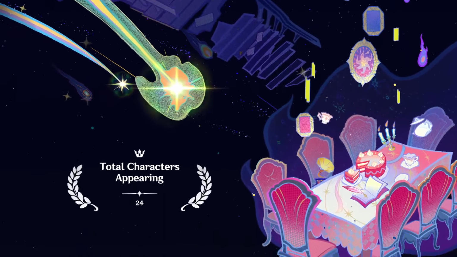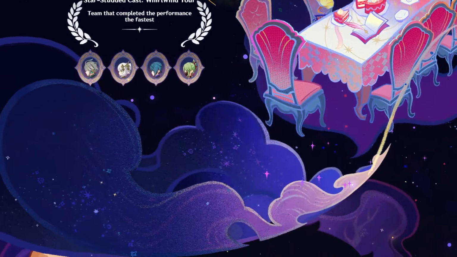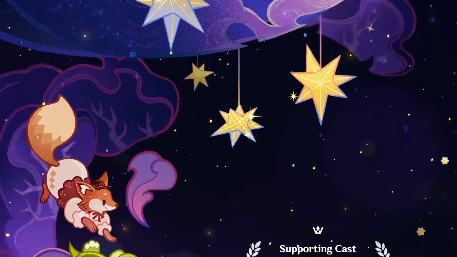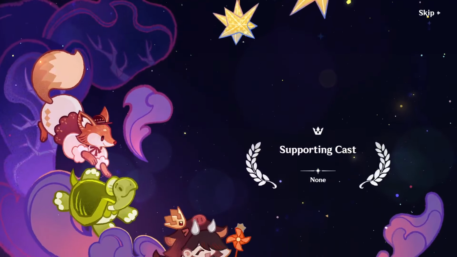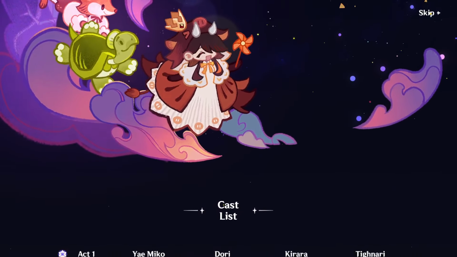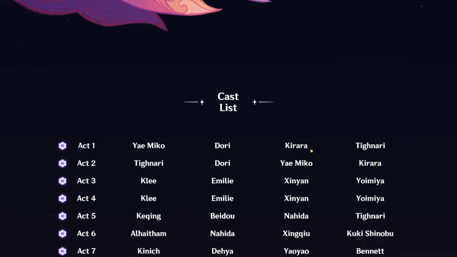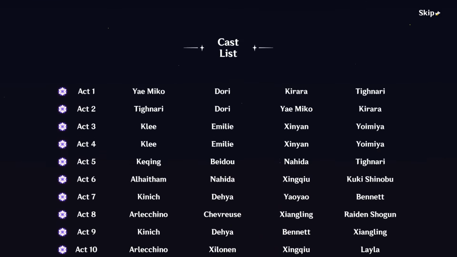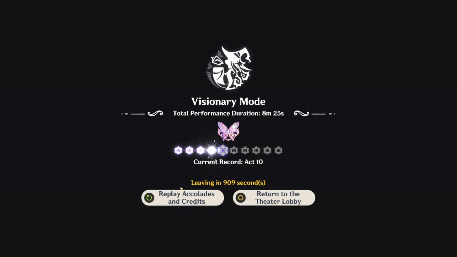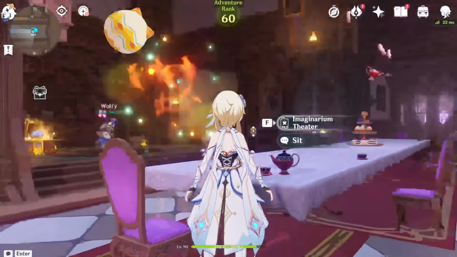Then who else? Total characters, 24, which is all of them. Okay. Team completed the performance the fastest, the Hyperbloom Alhaitham with Nahida. Pretty good. And then... let's see, supporting cast, nobody, so nobody from the friend list. It's okay. Flower used, cast list. We don't really care, I mean, with all the clears done, fine. That's about it. Let's skip it. All right, all the stars. And we just need to claim the rewards and we're done, I would say.